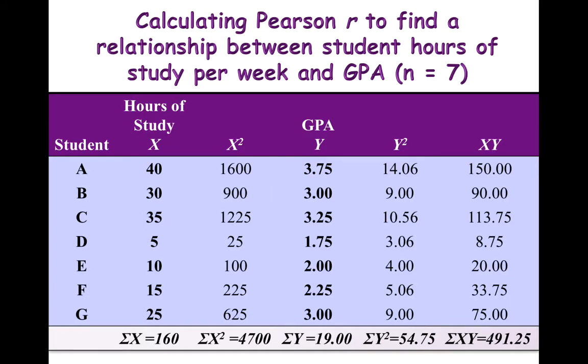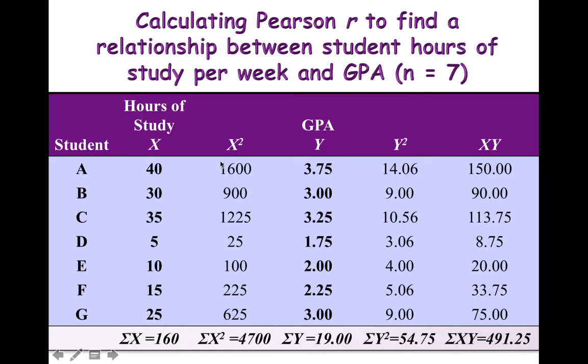Okay. So don't freak out. This isn't as bad as it looks. So we have, again, our students here, and we have our hours of study here. We square each one, because that gets rid of our differences if we ever have any negative numbers. I know time is not a variable that you can have negative on yet, but maybe if we're doing bank account statements or weight loss, then it would be a negative number. So we're going to square each one of the x's. So 40 becomes 1600, 30 becomes 900, and then we do the exact same thing over here for the y-axis. So this GPA of 3.75 becomes 14.06, 3.00 becomes 9.00, and you're going to do that for each one of the y's. You're going to square each one of the y's.